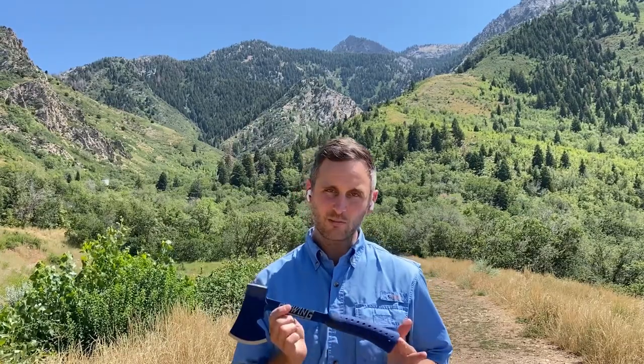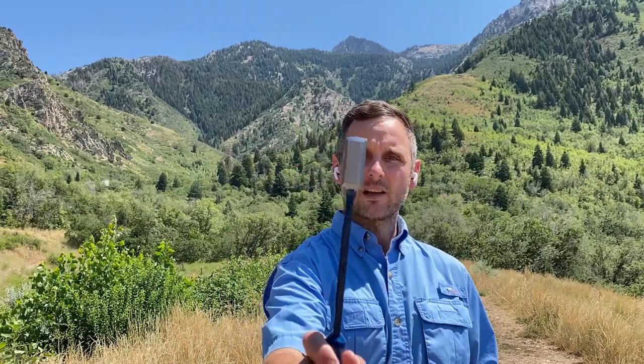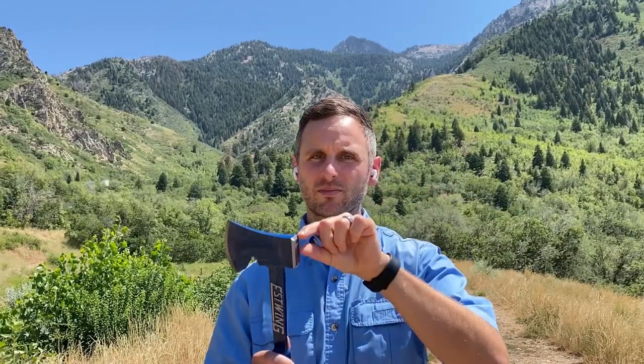Let's kick off with the Protestant. True to all Protestants, there's not a whole lot of focus on style and decorum, but a lot on function. What you get is a polymer handle that will effectively reduce vibrations as you're chopping. Now remember, this is a hand axe, not a full-size axe. If you're splitting wood, this isn't your go-to. This is really a lightweight side axe you're going to hike with so you can take some small branches off trees. What I like about both is the mallet back, as opposed to some tactical axes that have a spear back — I don't favor that.